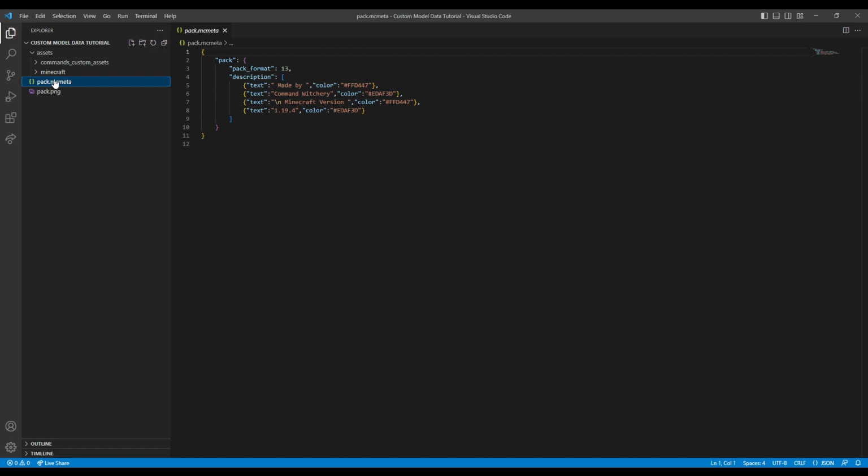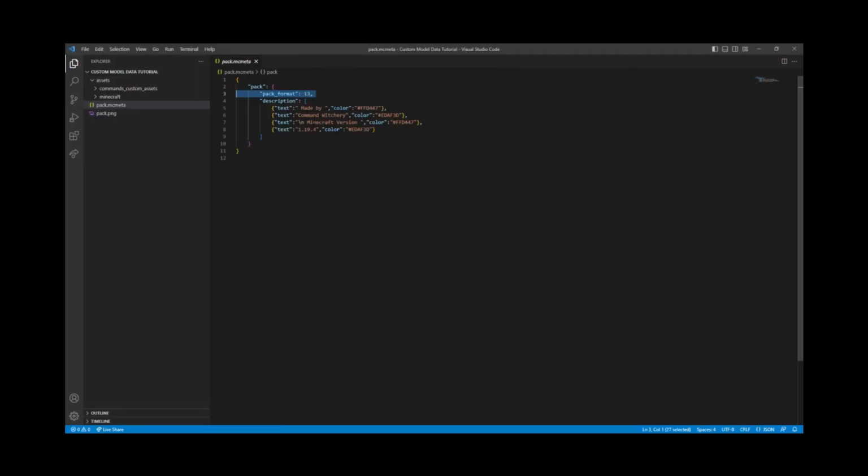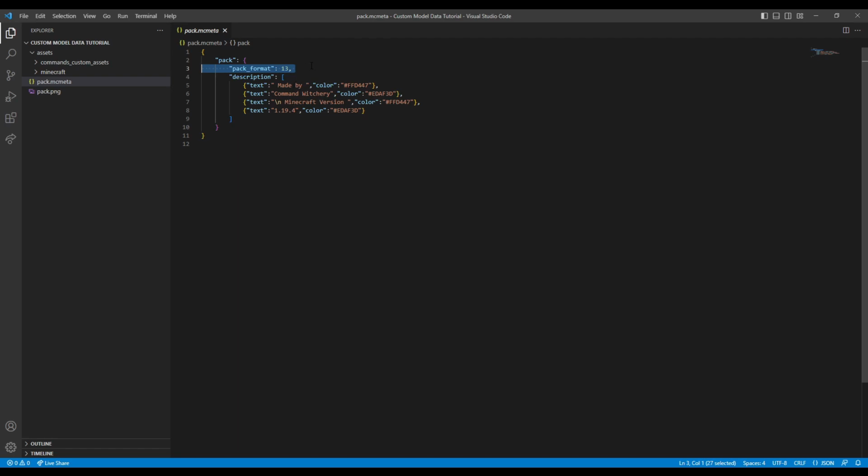This is how your resource pack tells your game exactly what kind of resource pack it is. So basically you have pack formats, which is basically saying, hey, this is for version 13 of the game, which obviously means 1.19.4. It used to go up by 1 every version, and then they changed it to go up by 1 per snapshot-ish. So now it goes up by a variable amount that is basically unpredictable, and if this isn't the right number for you, just up it by 1 until it is. But anyhow, 13 is 1.19.4, and this is just a description saying, hey, this is what it is, it's made by me, and it is for this version of Minecraft.